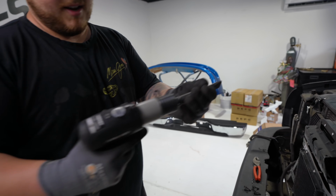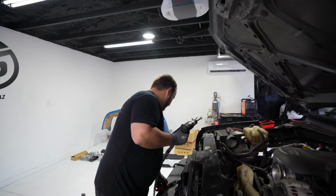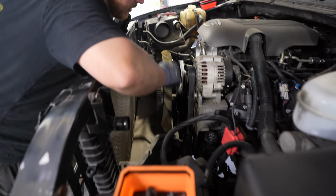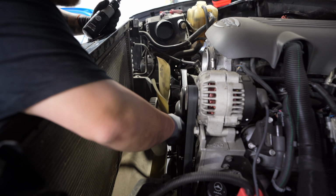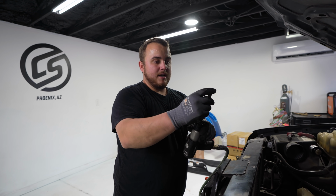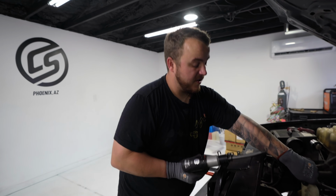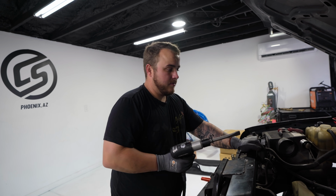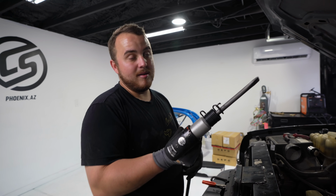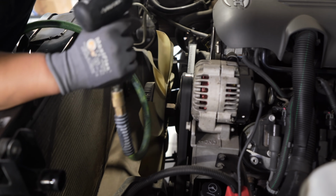What is that? This is an air hammer, so essentially a mini jackhammer, I guess. To take off fan clutches, they actually have a manual tool that you can use to hold. There's a couple holes on the pulley on the water pump. You can take a wrench and fight with it that way. Or you can use a flat chisel, which will chew up the bolt a little bit, or the nut on the fan clutch itself. I've never had any issues with it, but like I said, they do also make a wrench tool for this that does the same thing without damaging the bolt. But since we're not going to be reusing this fan clutch, we're just going to go ahead and pound it off.